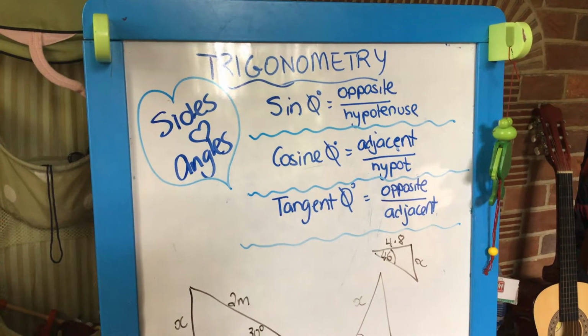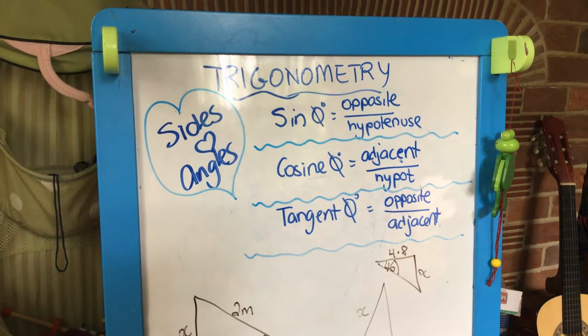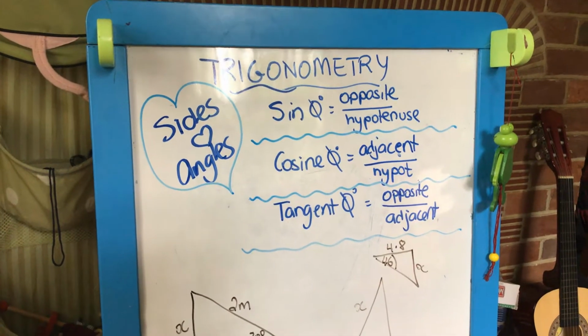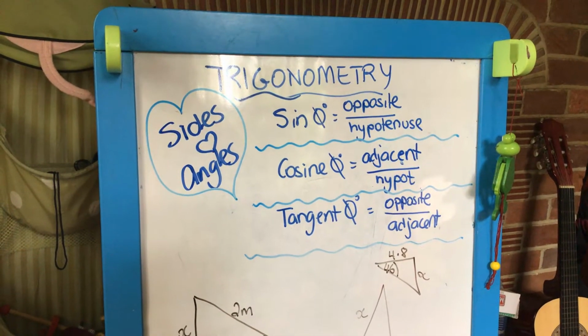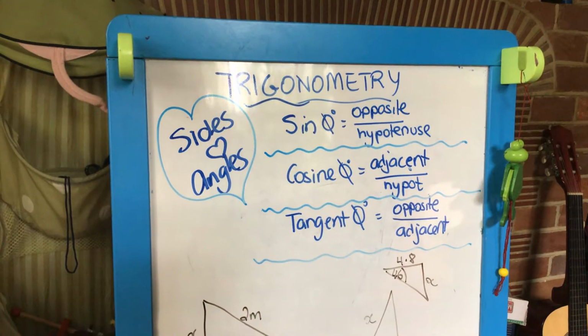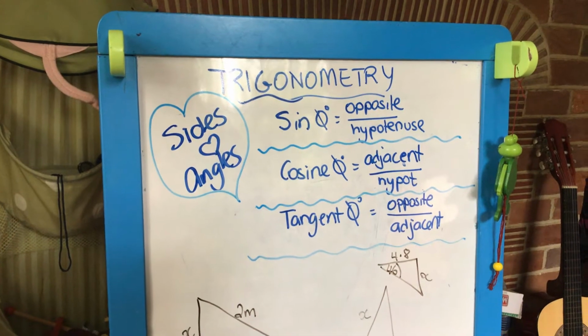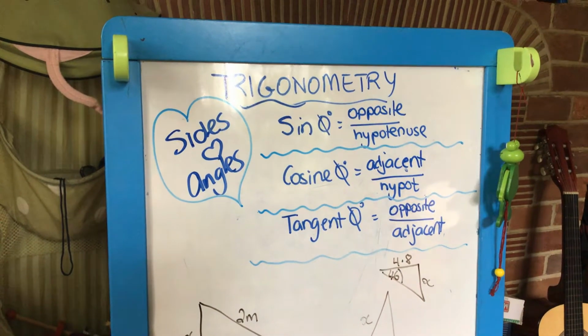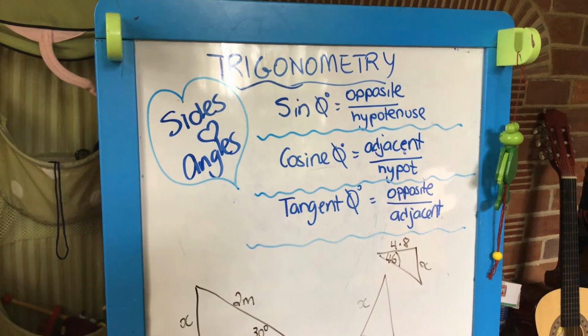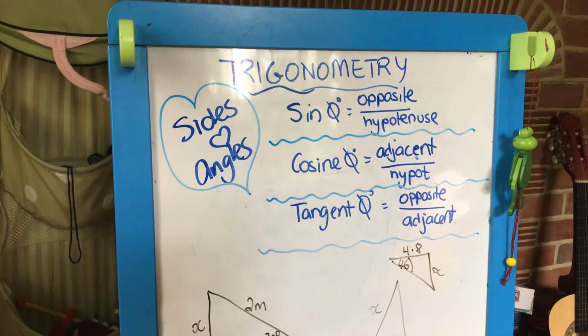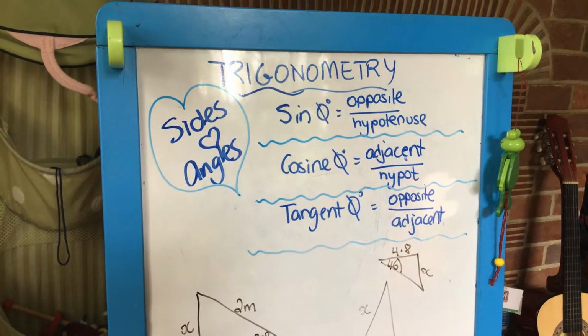So if you want to get high up a wall, you're going to need a longer ladder. If you put a ladder too close to the house, it's basically like cliff climbing, and it's going to be dangerous. If you put the bottom of the ladder too far out, it's also very dangerous and might fall over. So sides and angles all work together.